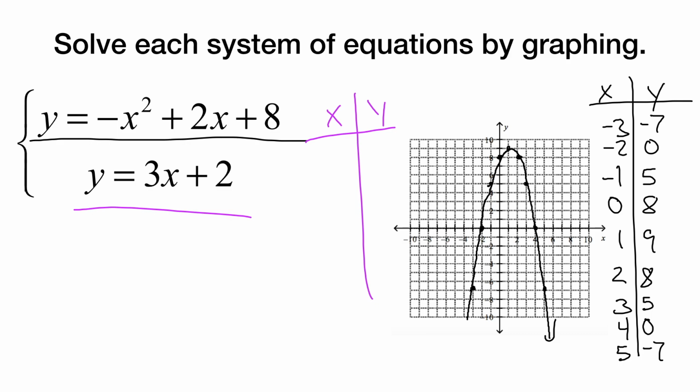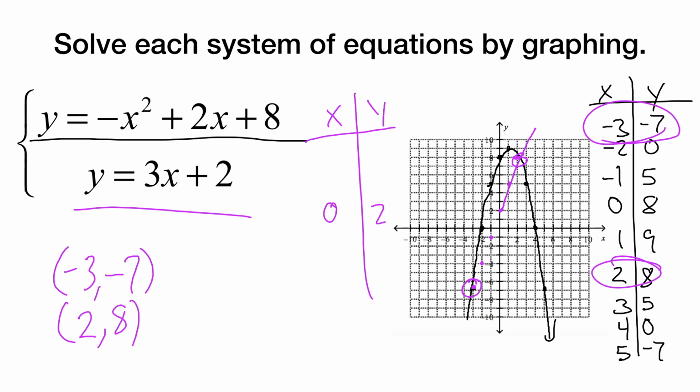I don't need to try quite as hard. I just am going to say at 0 it's 2. So plug that in. And then rise over 1, up 3, up 3. So there's our first side. This is our first equation that works together. And that was at 2, 8. Now let's go down 3 over 1. There's our second one at negative 3, negative 7. So those are our two values. Negative 3, negative 7, and 2, 8.